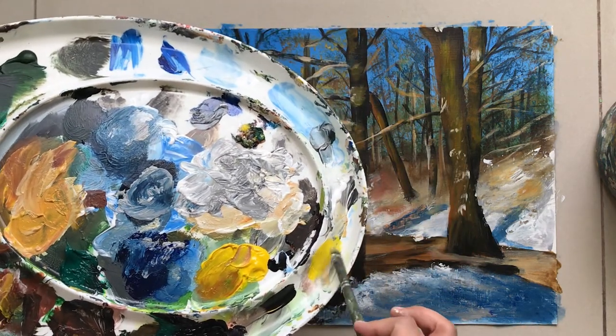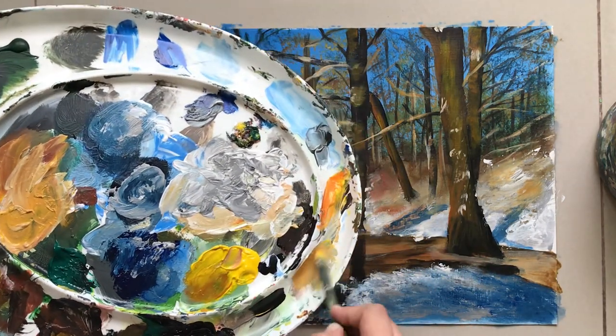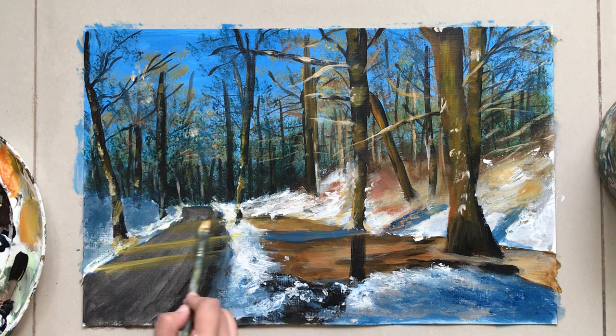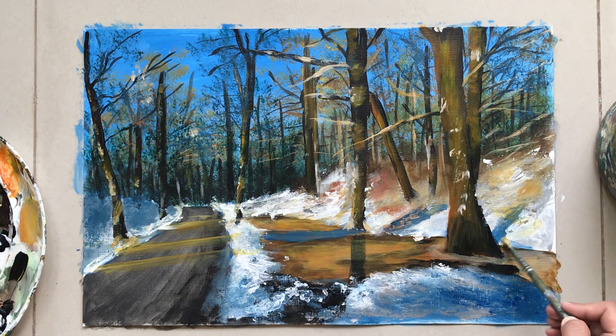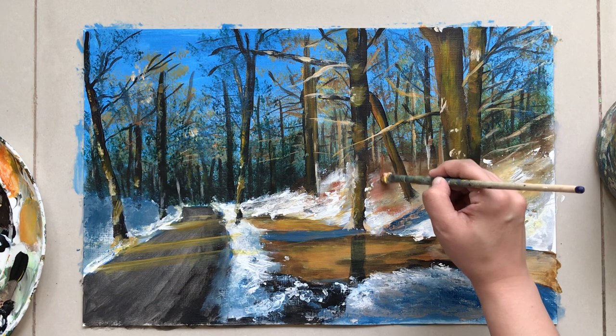Alright, so I'm gonna mix my cadmium yellow or mid yellow, mix that with orange and then white. Okay, some hints of that color. Maybe we can add more tree trunks.